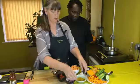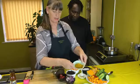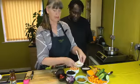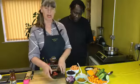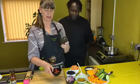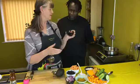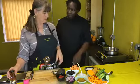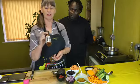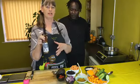And then I've got a little bit of bouillon, some powdered stock, some curry powder, some garlic, a touch of salt if we need to, and then we've got the avocado which we're going to put on at the end. We're not going to cook the avocado. And I've got some gorgeous tomatoes, little baby tomatoes. Really nice. And tonight we're going to be using our Chef Bernie tomato ketchup. So I'm just going to pop round, make sure the film's working properly, and then we'll start.